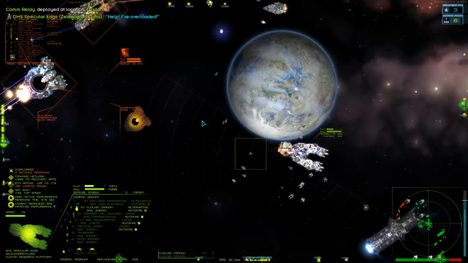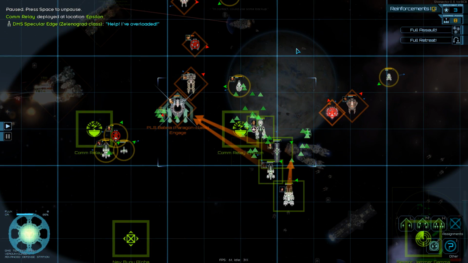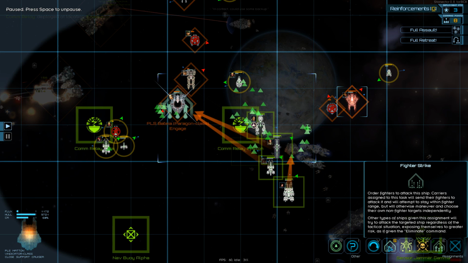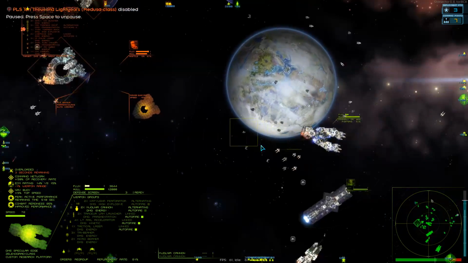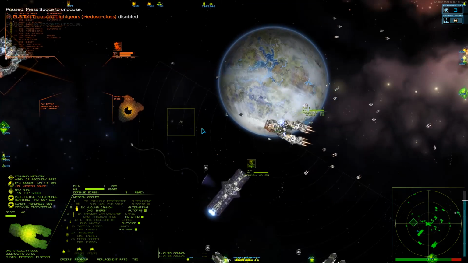9 seconds remaining. I keep forgetting about the defense screen. Are we dealing with that thing? Those are up and running. Can you get a fighter strike on that thing? Well, fighter strike on that thing, and we reload. Yeah, fair enough. That is definitely the priority target. So if you want to deal with that, while these two deal with that, no. See, they've reassessed already.